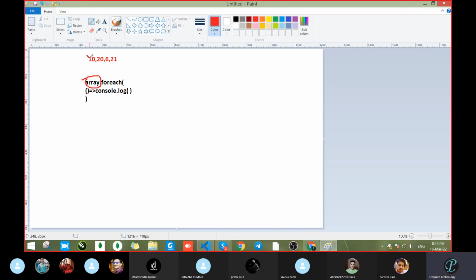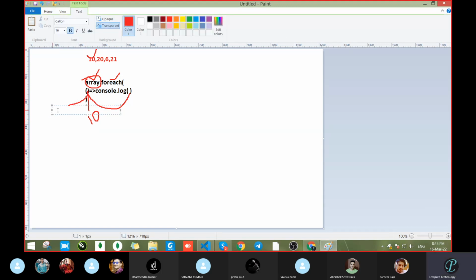It will take the first value 10. It will go to array.forEach. It takes the first value 10 and passes it here. Whatever value you pass here will be available to this console. You have to pass a variable here. What variable can we pass?